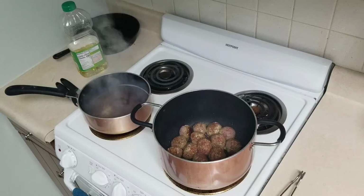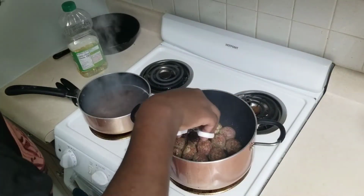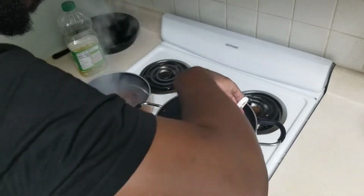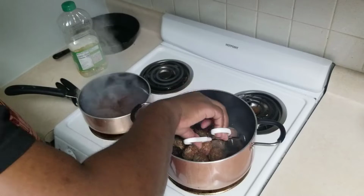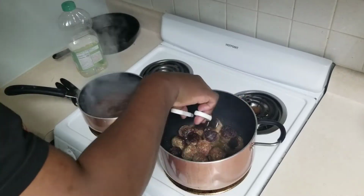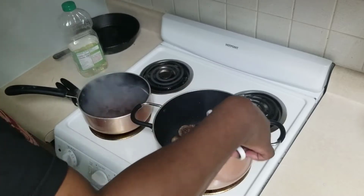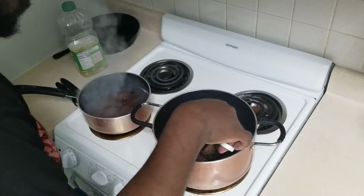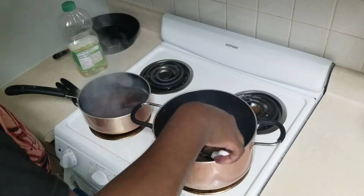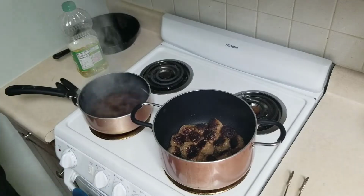You'll notice in this video that they got a little charred, probably a little more charred than I originally intended. But it's fine, because once they go into the sauce, that adds a lot of flavor, so that wasn't really a big deal for me. But I did have the oil a bit higher than I probably should have, so it is what it is. Not all cooking comes out exactly perfect the way you want it, and as long as it still tastes good in the end, you're fine.